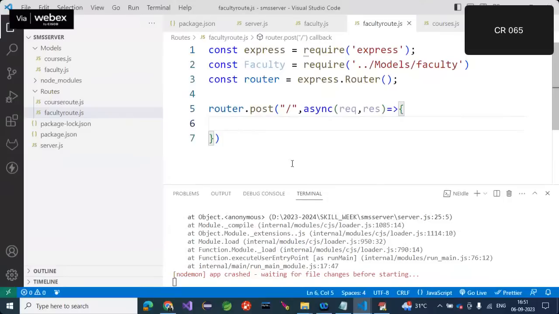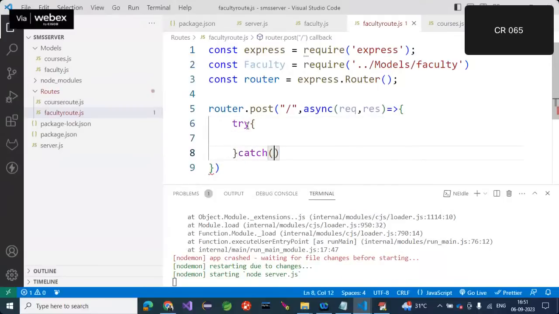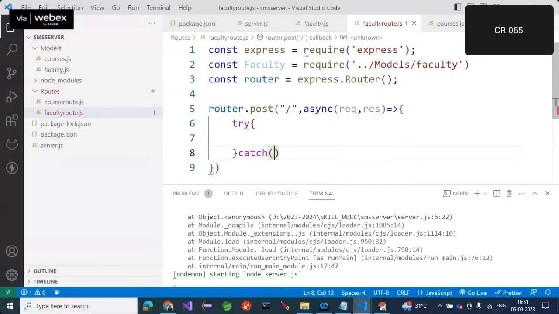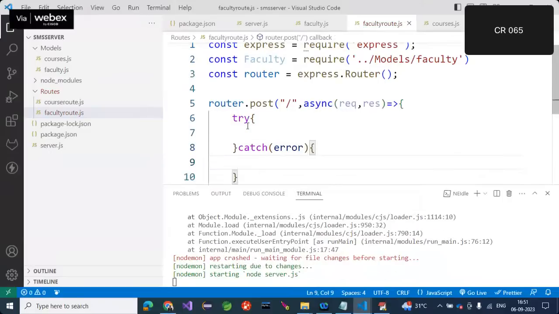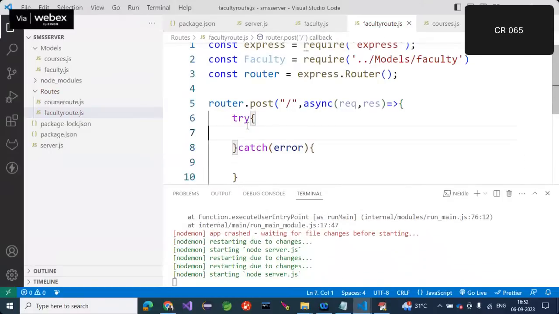So that particular body information we have to pass to the faculty model object. To this model object, we need to pass whatever data comes from the form, and we need to create that model object here. How is it possible? You can use try catch blocks. Why? Because this is a database operation. Whenever you get any problem, you must handle it, and only in try catch blocks can we handle it.